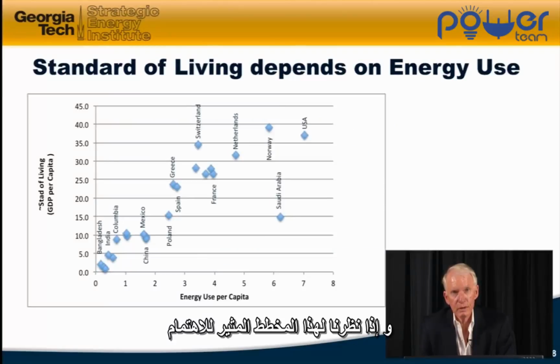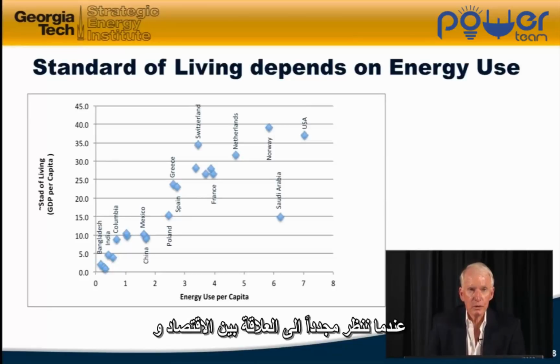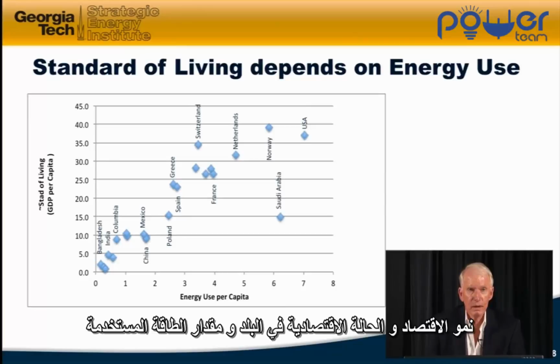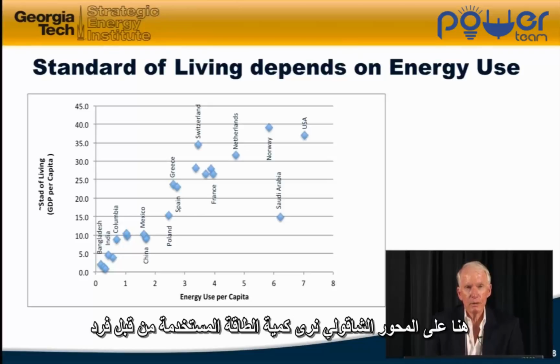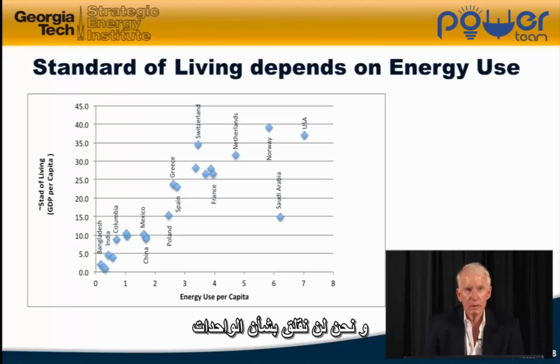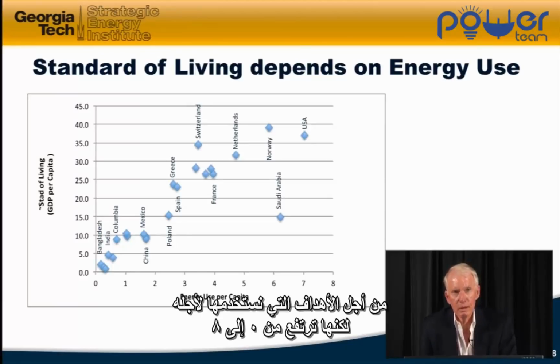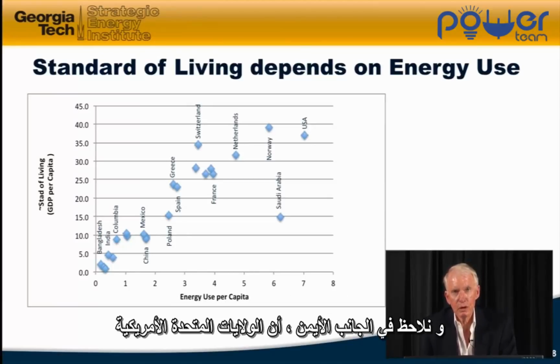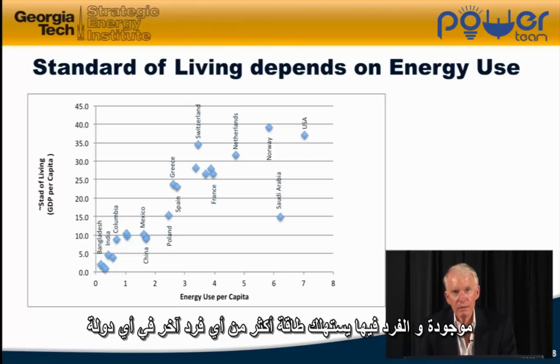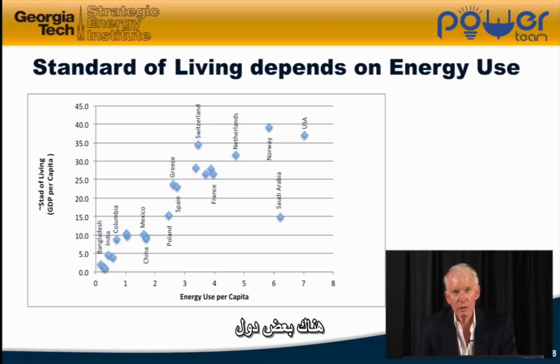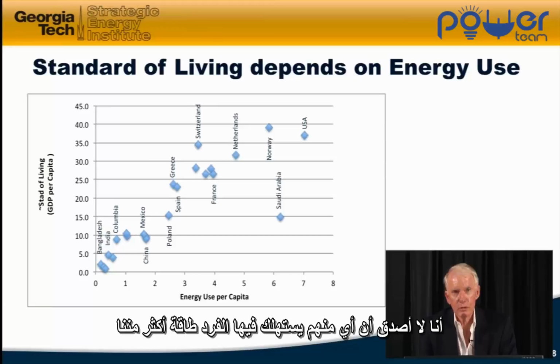And this is an interesting plot here when we look at the connection between the economy and economic growth and economic status of a country and the energy use. Here on the horizontal axis, we see the energy use per capita. We're not going to worry about units because it doesn't make any difference for the purposes that we're using it. But it goes from 0 out to 8. And you notice all the way on the right-hand side, the U.S. is out there and uses more energy per capita than any other country on this plot. There are a few more countries, I don't believe any of them use more energy per capita than we do, that are not plotted.